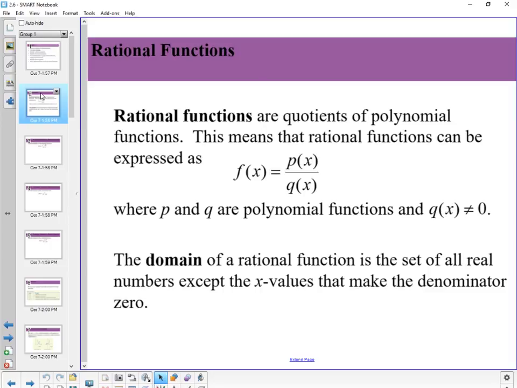So rational functions, of course, are when you have a fraction where the numerator is a polynomial and the denominator is some type of polynomial. Now you want to be very careful as far as domain is concerned because the problem with having a rational expression or rational function is that the denominator cannot be 0. We break math when we have a denominator of 0. So that's really what we're after. We cannot let that denominator be a 0. Questions on that? That's probably going to be our biggest challenge when we're trying to do these, always.